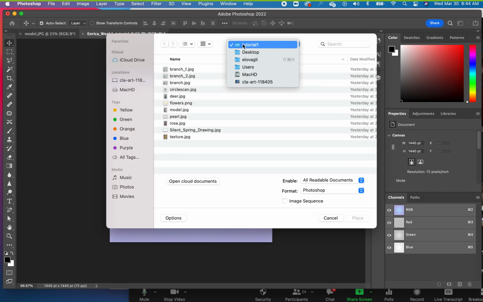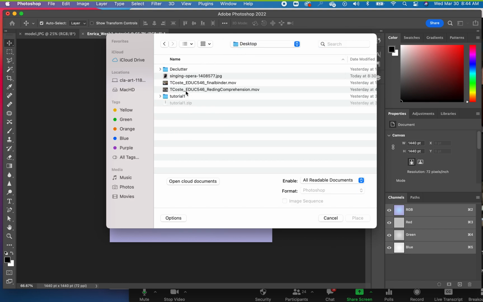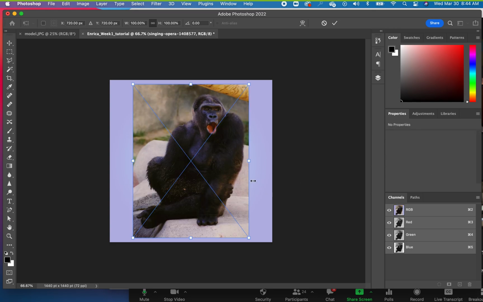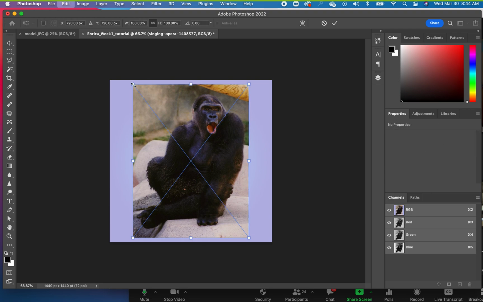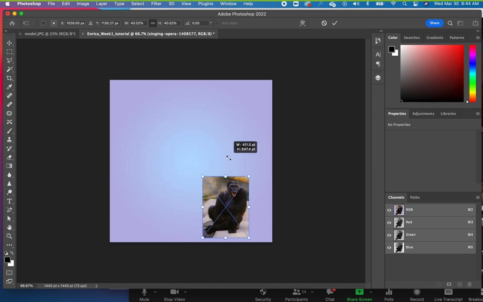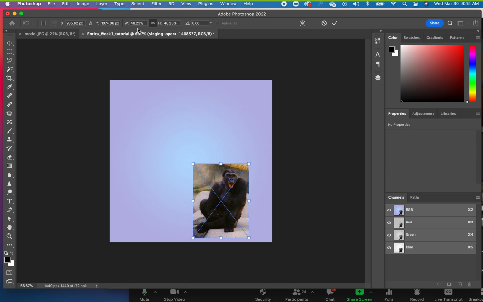So I'm going to go to the desktop at this point because I know my gorilla is in there, and I say Place. It'll show up with this X, right? This means it's a smart object, and I hit return, and the X goes away. Now when I do Command T and shrink it down to 48%, you see that is 48%, and I hit return.